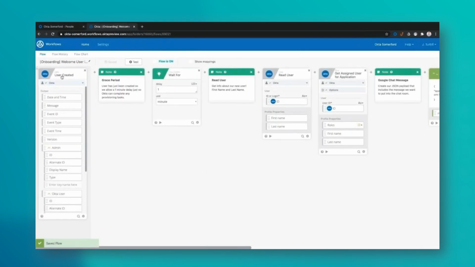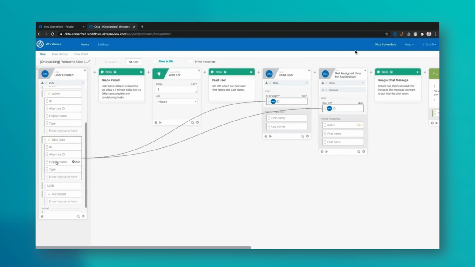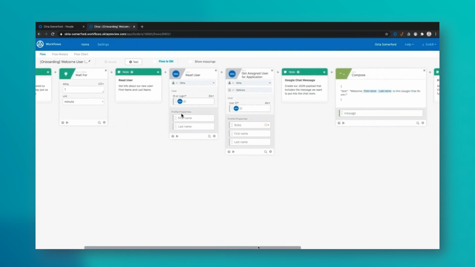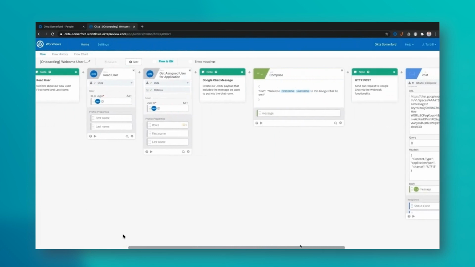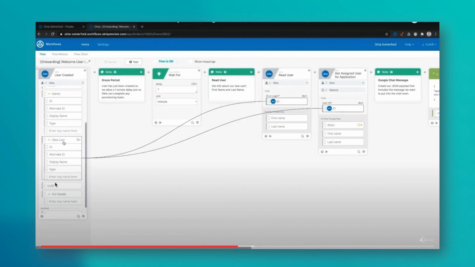So that's cool. I don't know if you can hear the audio from the video, so I'll just commentate over this just for you now. What we're looking at here is just the workflow that I've created, and this is where I basically welcome a user in Google Chat. And what happens is I'll just go back a bit because I want to just show you the start again. You can see on the farthest left-hand side here, we've got user created. So this is the if action that we're doing. So when a user is created in Okta, what are we going to do? The first thing we do is we wait for a minute, and that's just as a grace period.